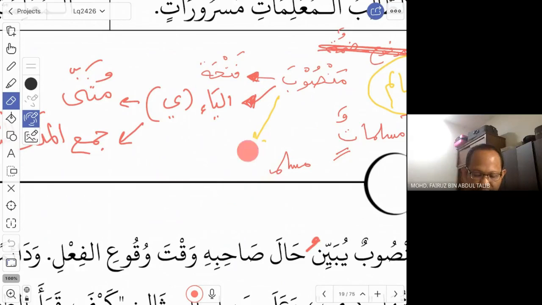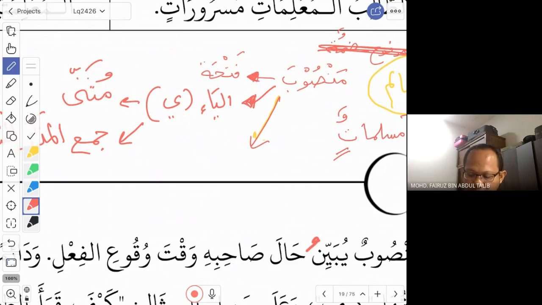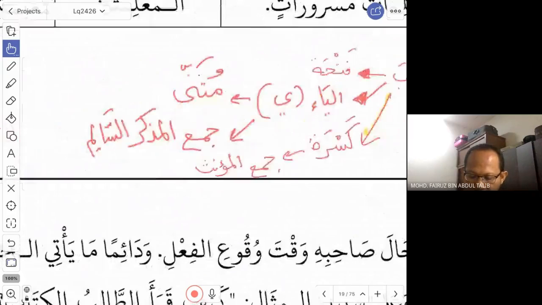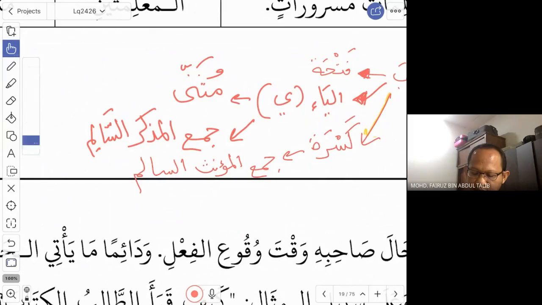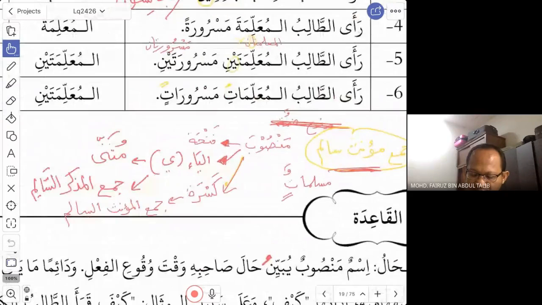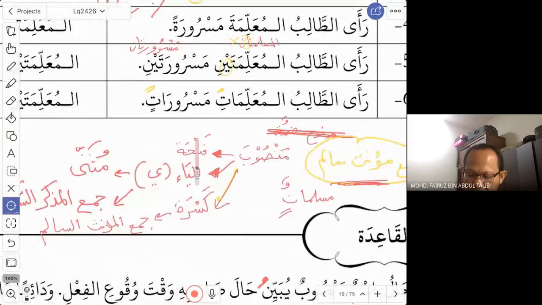So what is the alama? Okay, this is the alama. They said, instead of using fathah, you have to use kasrah. This is a bit weird. Why mansub with kasrah? This is only for jama', when the word is in the form of jam'ul mu'annas as-salim, the one that ends with alif and ta. Since it is jama' mu'annas salim, you cannot have a fathah, so we replace the fathah with a kasrah.